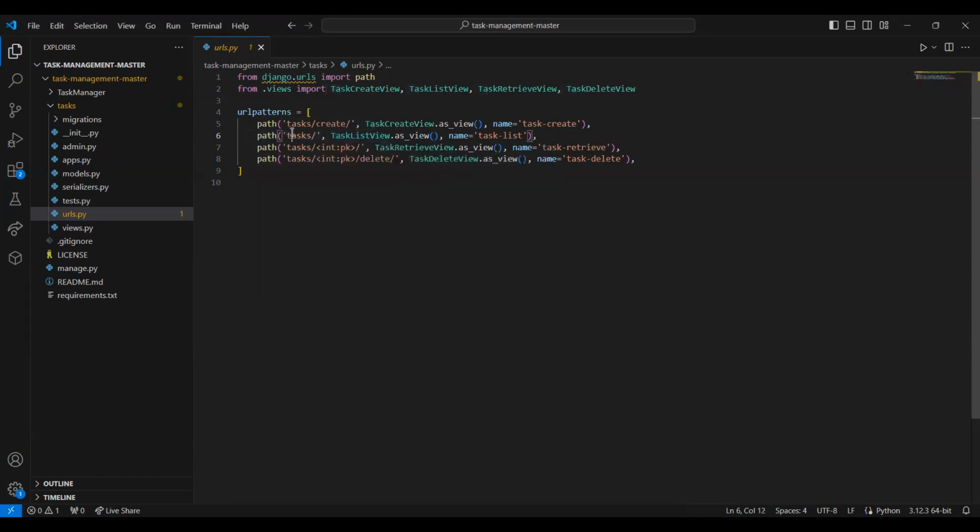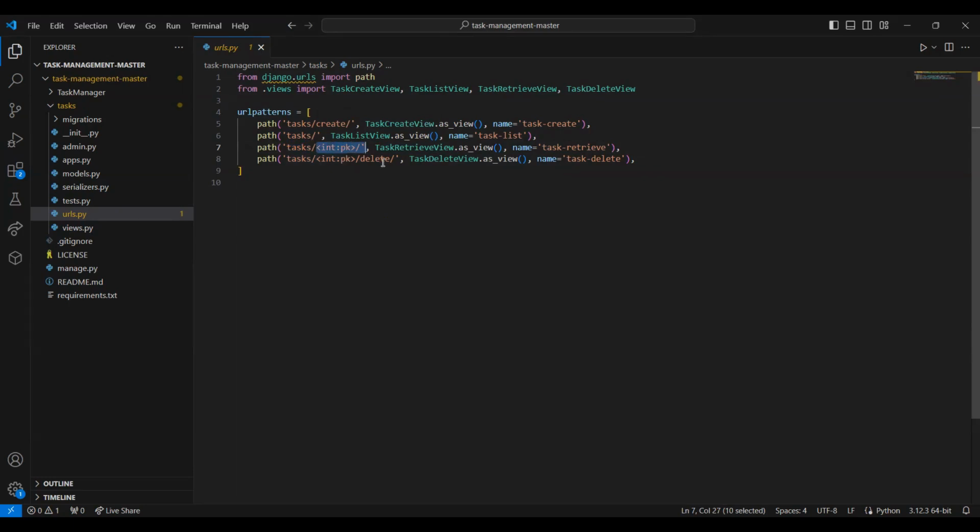This is the URL endpoint for listing tasks, and then we have the task retrieve view. Over here, this is the URL endpoint for retrieving a task, where this is a placeholder for the task ID.